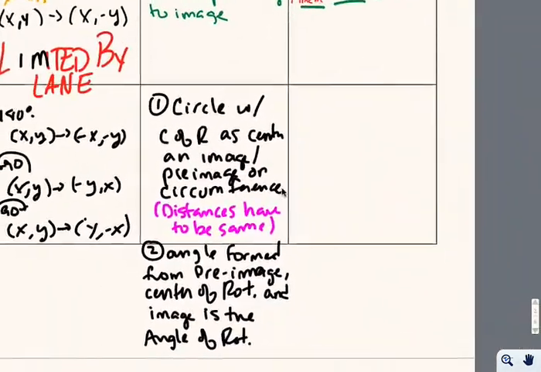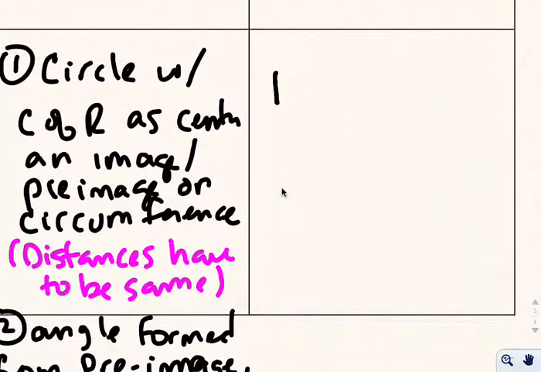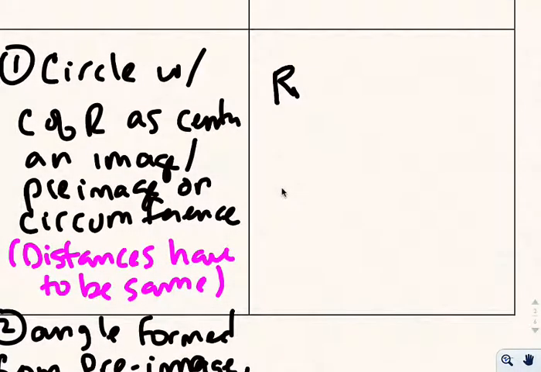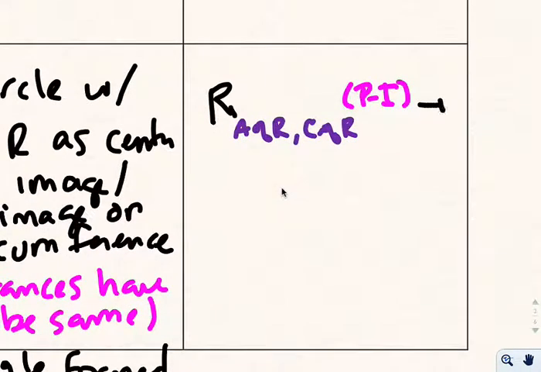Okay, so last little note here that I'll put is that we have to talk about the rule. So the rule as it stands is that you have big R, the subscript to big R, excuse me, is going to be the angle of rotation, center of rotation. And the argument is going to be the pre-image, and I'm just going to abbreviate it PI. I'm running short on space here, if you didn't notice, and that is going to go to the image, which I'm just going to call I.